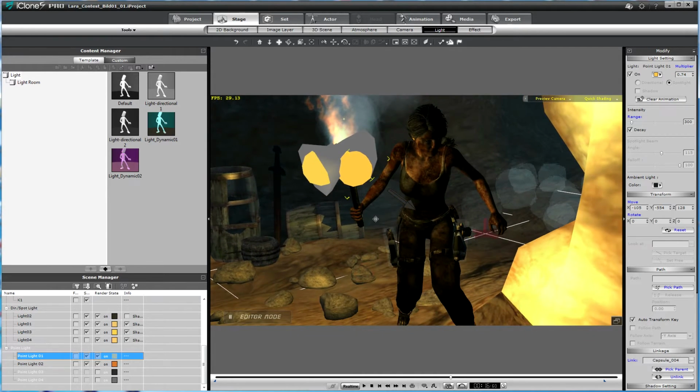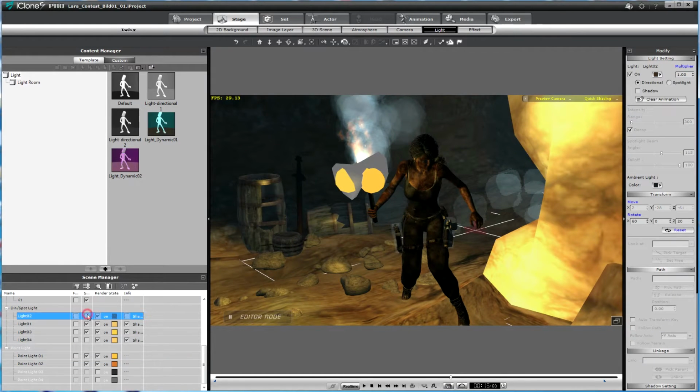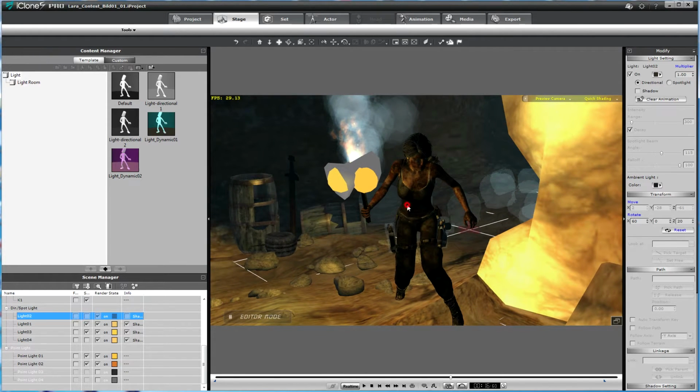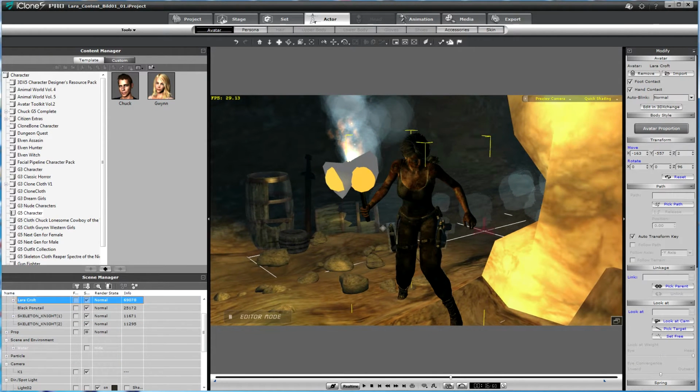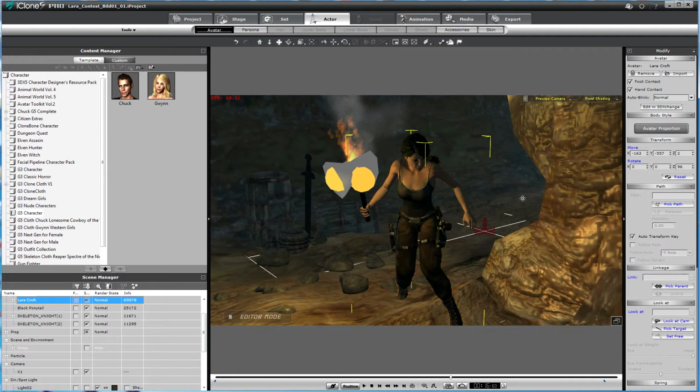Normally I could use only a point light to create the light for the torch, but I wouldn't have any shadows on the wall if I did that. I go to pixel shading to show you some of the shadows.